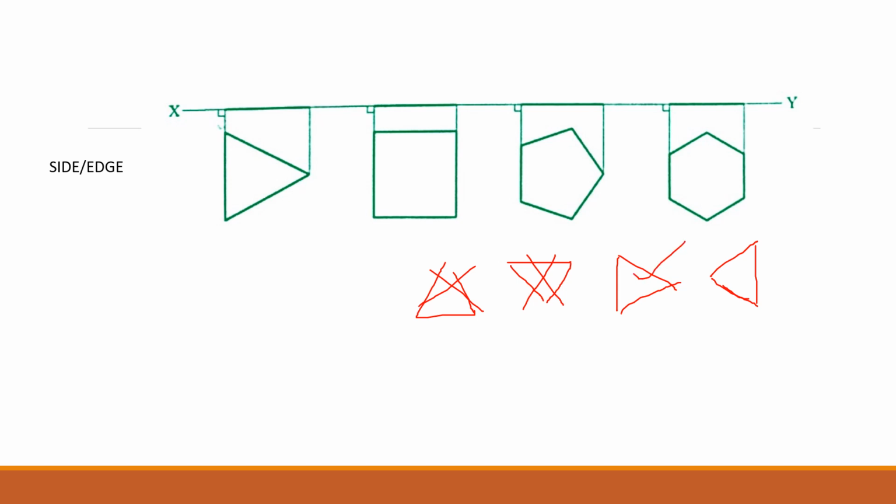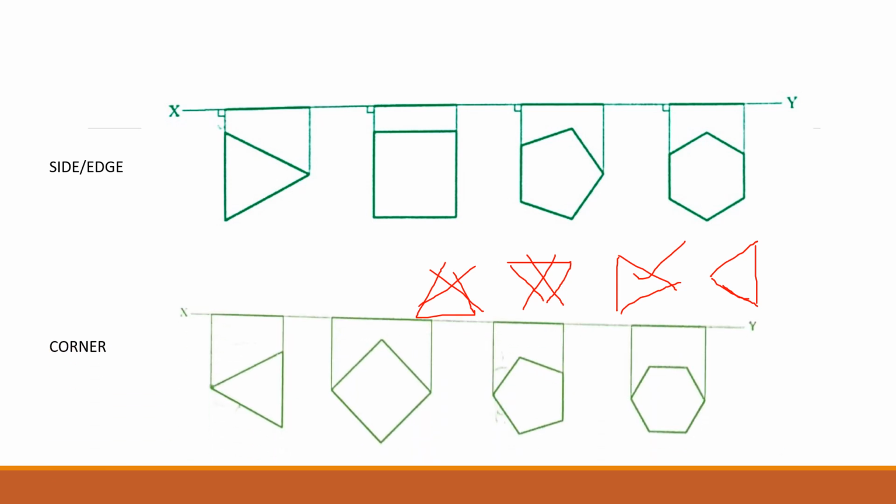And sometimes in your question they will give corner. If you find the term corner in your question, then this should be the position of your diagram. You can see here, when a corner is mentioned, the triangle has started with this corner here, your rectangle or square has started with this one, your pentagon has started with the corner here, and your hexagon also has started with the corner.